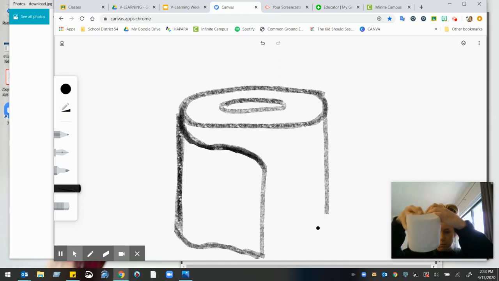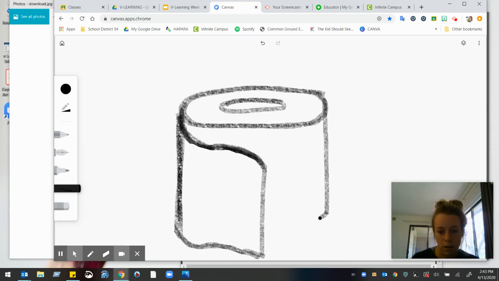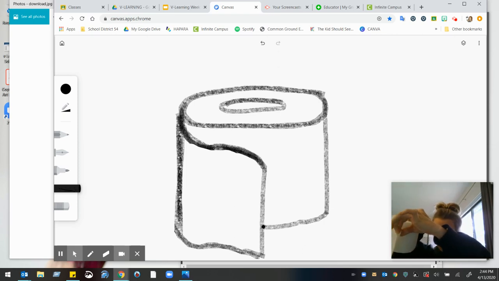What I want you to notice is when we see the top of the toilet paper roll, there's a very slight arch that we're going to see down here. I'm going to draw a little bit of an arch line, but stop when it gets to that front part of the toilet paper because that's actually going behind, okay? It's going behind the front piece of that toilet paper. So I'm trying to angle this just like this. So the line comes around this way and stops once it gets to that part.